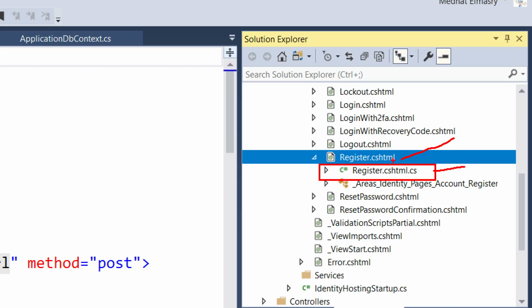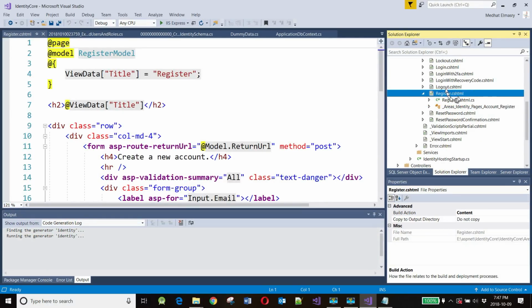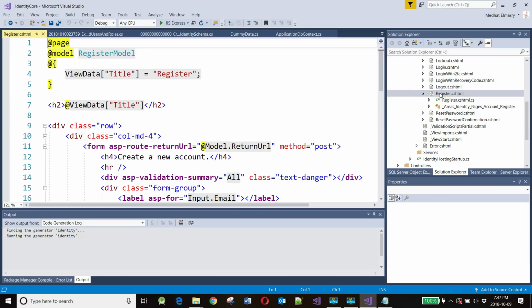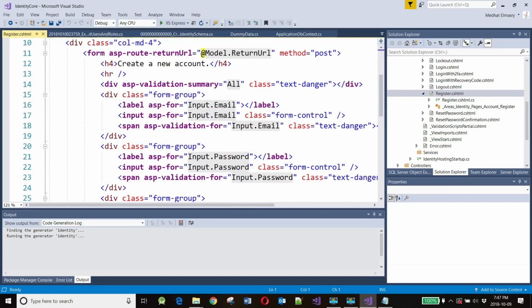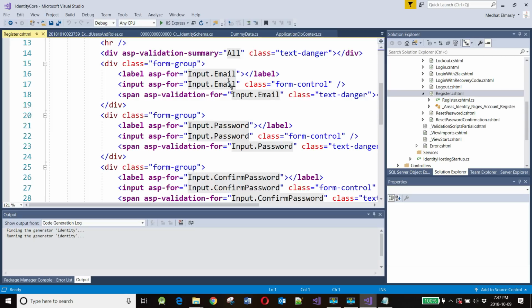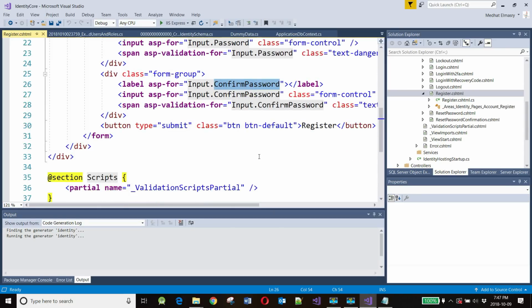We're going to modify register.cshtml and register.cshtml.cs. If you open up register.cshtml, you will notice that this is the one that's capturing the email, the password, and the confirmed password.